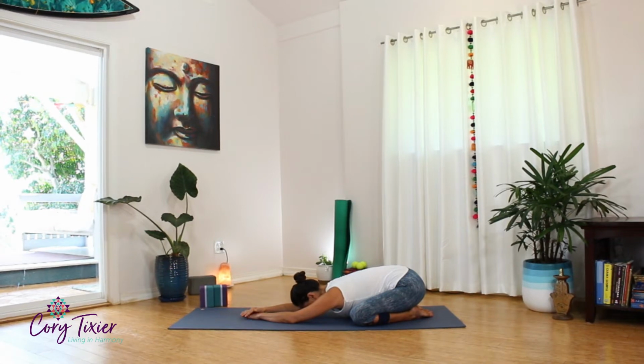Forward folds in general are very soothing for the mind. So you'll find that this particular sequence is a good one for meditation preparation. We do a lot to soothe the nervous system, stretch out the hips, and focus our mind.